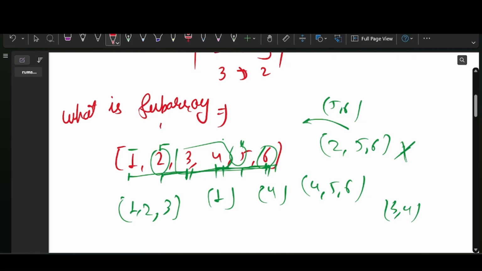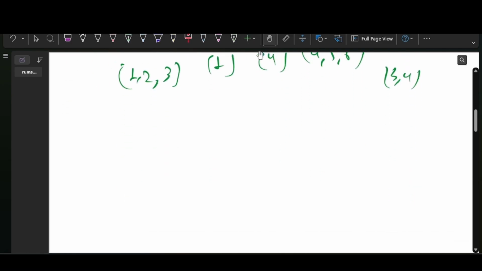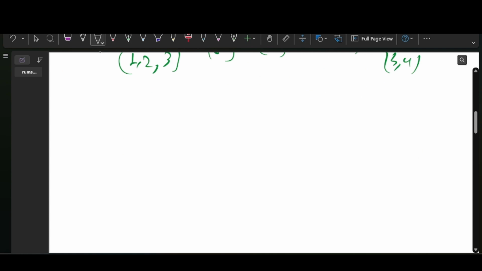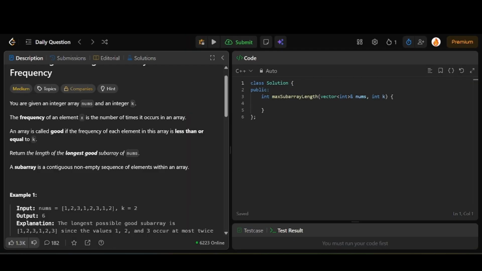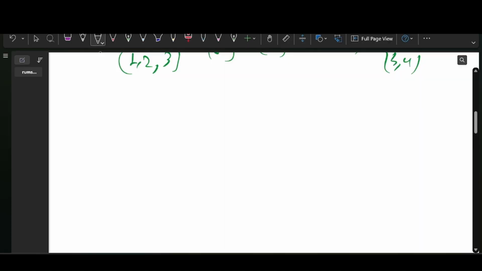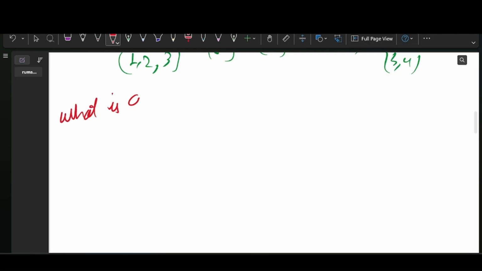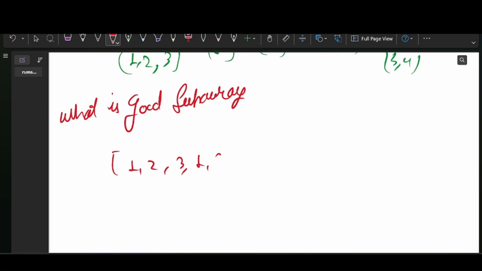Now let's see what a good subarray is. The question says an array is good if the frequency of each element in this subarray is less than or equal to k. Suppose I have the array 1 2 3 1 2 3 2 1, and k is initially 2.